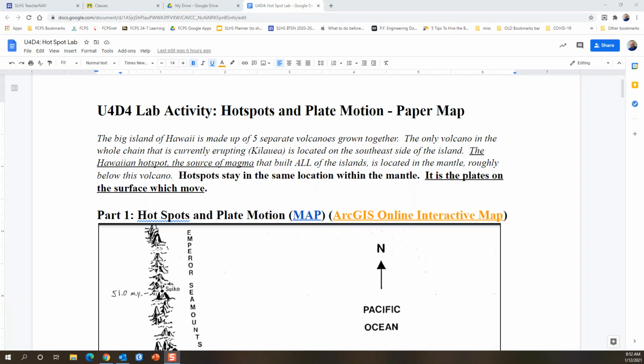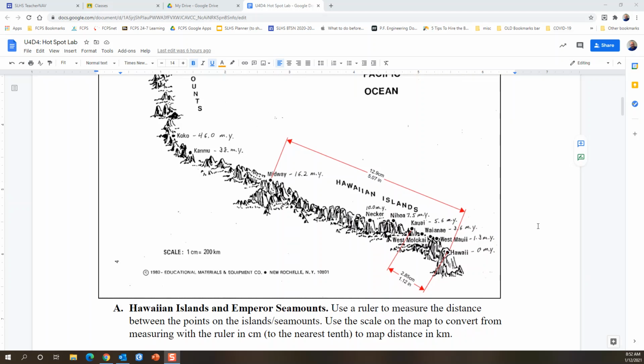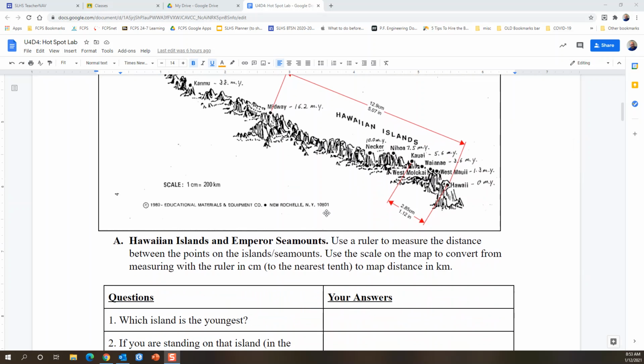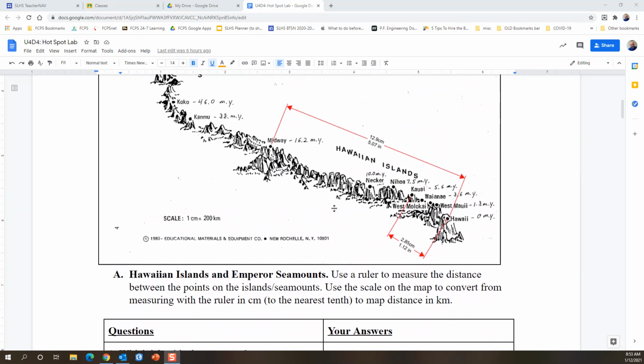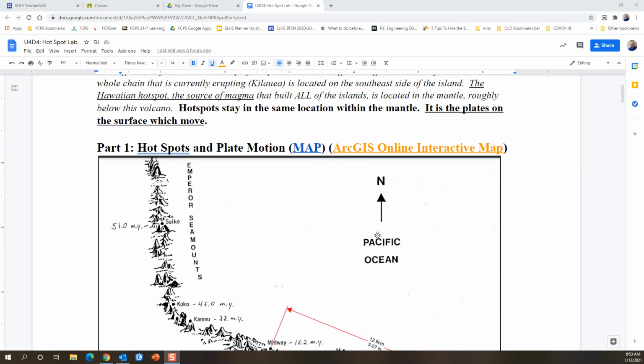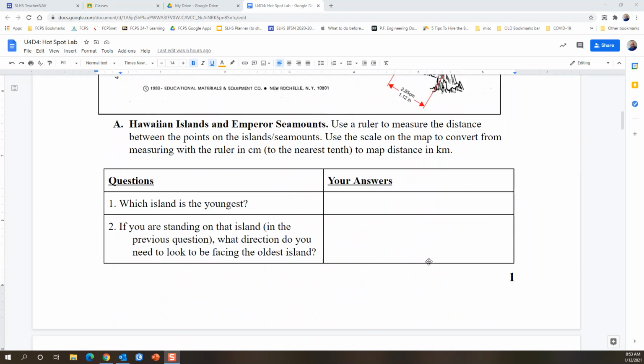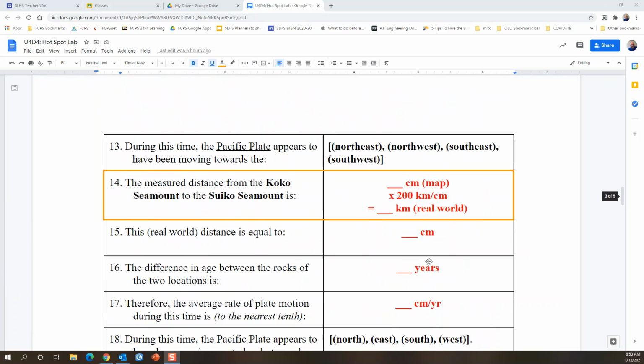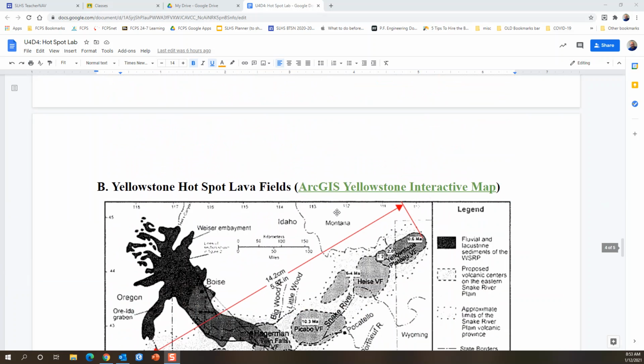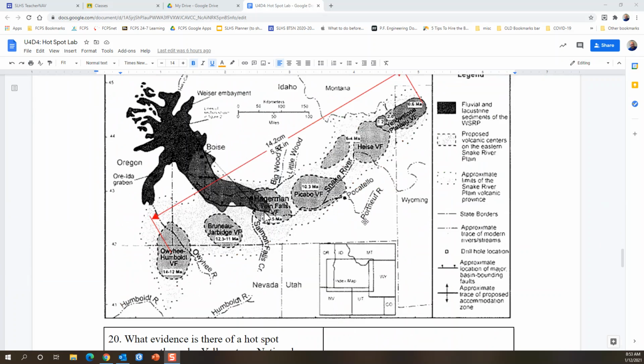So the lab, you can do this two ways. If you prefer, you can use the paper map and do the process using the information that's been added to the map. There's a little bit more work to do, but it does work. Especially if you have trouble with an internet connection, this might be the way to go. But if you want to do the lesson using the interactive map, you click the orange link here, and in the next section of the activity, we will use this green map for the Yellowstone example.